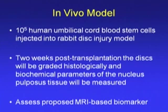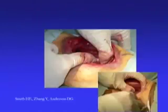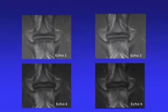So what do we have to support this? Well, I'm going to go through this part quickly to get to the nanotech stuff at the end, because everybody wants to hear that. One in vivo model I worked on was a rabbit model for disc injury, where you did needle punctures to injure the disc, and then did stem cell transplantations after injury. And so this is sort of the surgeries. And one key thing about this is if you don't have a good delivery mechanism, the only way to get the cells into the disc is to inject them. Well, this is a needle injection of a disc.